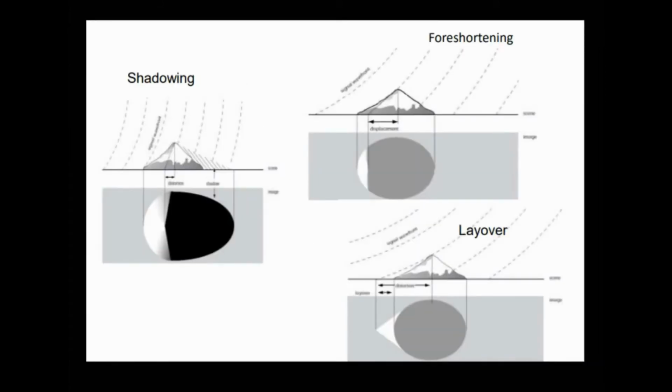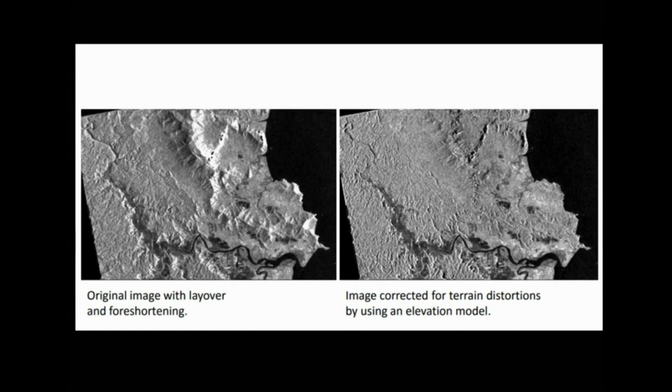If you look at a rock, and you're not standing directly over it, where you can see the entire rock and everything around it, if you're staying really far away from it, everything behind that rock should be in shadow, which will affect the reflectivity of the EMR that you shoot out to it. With foreshortening, the top of a mountain range can move or disappear. And a digital elevation model can correct these effects.